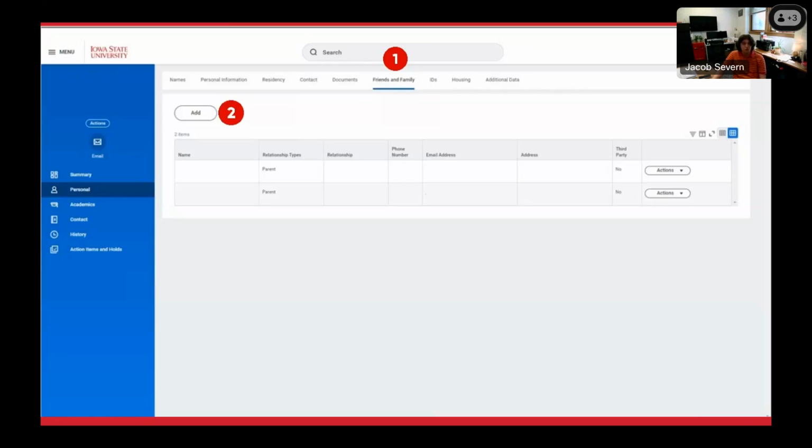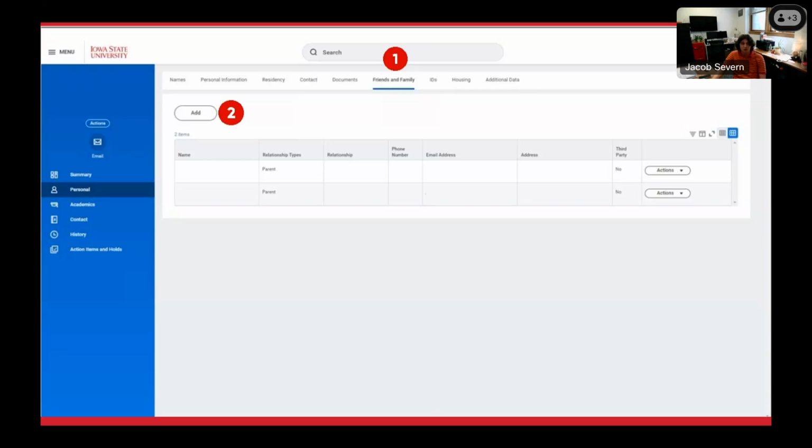And last time I told you all to go to the menu, except this time we're going to go to the opposite side of our screen. And in the top right corner, there is a little profile icon. When you click on your profile icon, you're going to want to select View Profile. When you open up View Profile, this is an example of what the student's profile will look like.